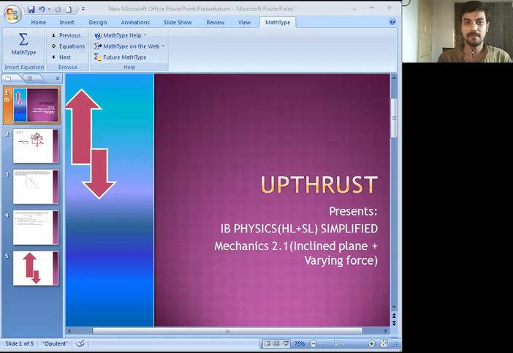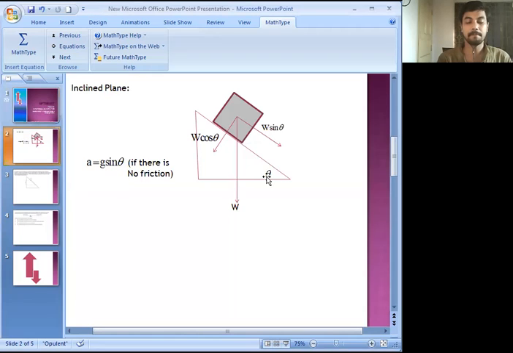So today we'll try to go through certain concepts and certain problems of mechanics. Let's see whether we can understand them properly or not. Now, first of all, our first problem will be focused on the concept of inclined plane, and a bit of knowledge of vector resolution is required in order to understand this problem.